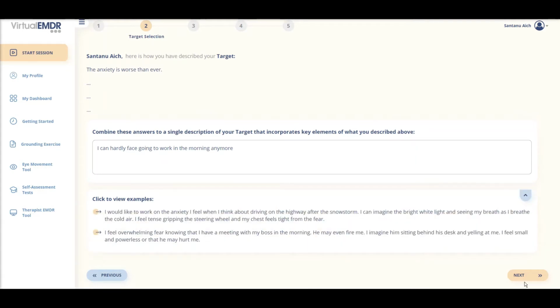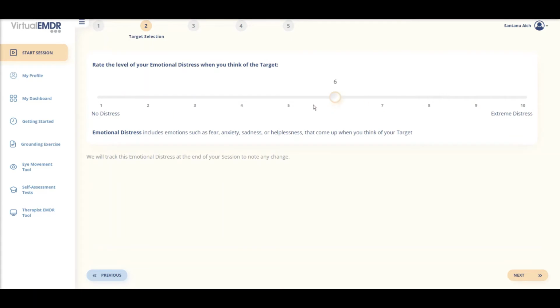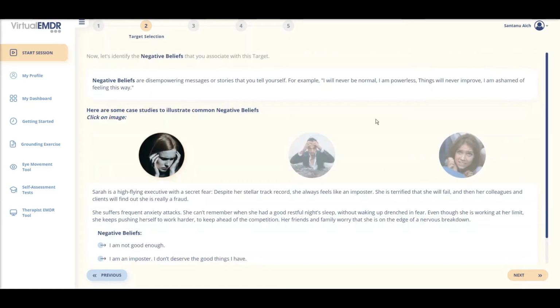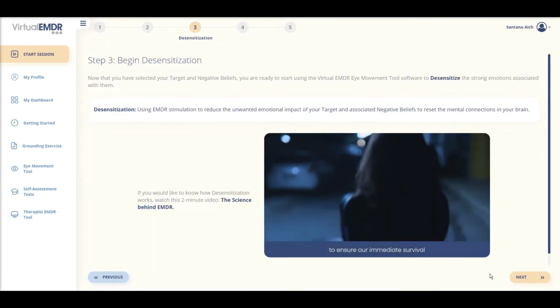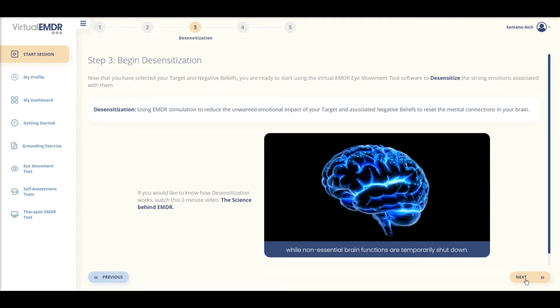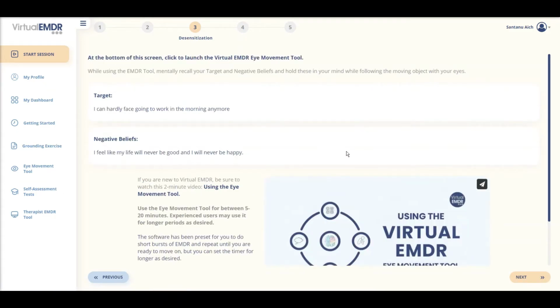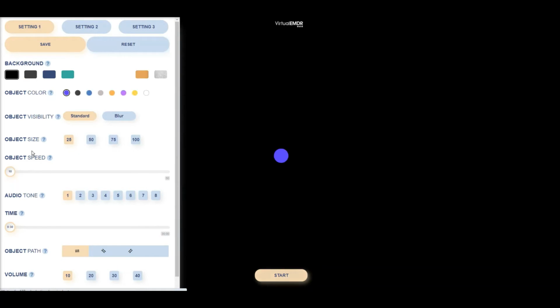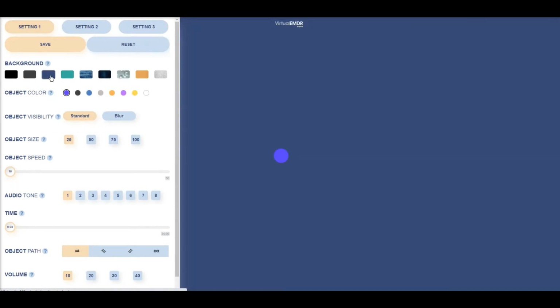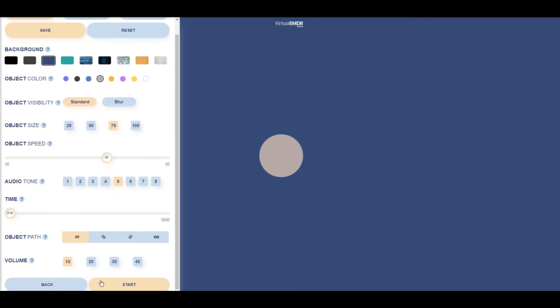After completing some Virtual EMDR sessions, you'll find that the anxiety gets a lot better because you've prepared your brain and nervous system in advance in the event that you encounter a situation that really triggers your anxiety. You'll feel like someone has sort of turned down the volume on your anxiety, and you'll feel a lot calmer when you encounter it. And if the anxiety is about a future event, like driving your car in the snow or speaking in front of an audience, you'll find that when you get to the actual event and when you're doing it, you'll have much less fear and you'll feel effortlessly more comfortable with the activity.